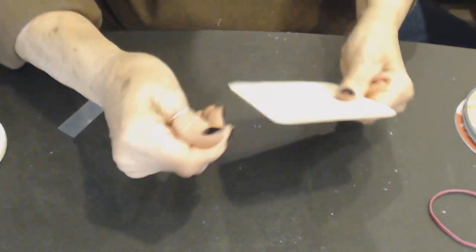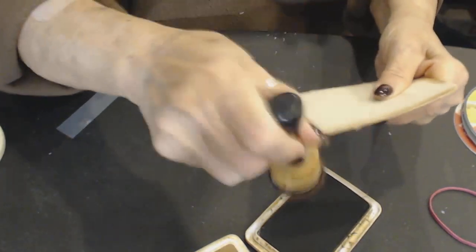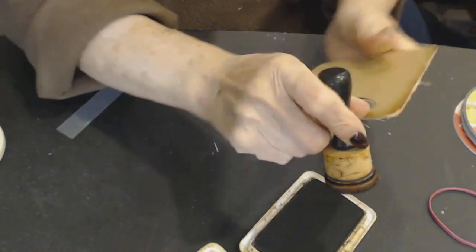Okay, I'm going to clean this up. Okay, there we are. Now I'm going to also do the same. I'm going to distress this on the fabric side. It's going to fray a little bit for a while, but then it'll quit. And then I'm going to turn it over and do it on the back.